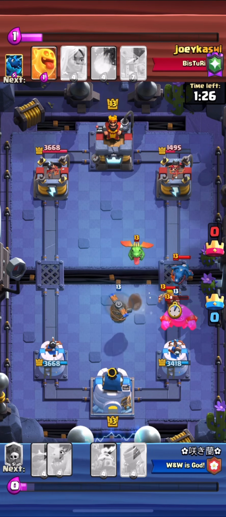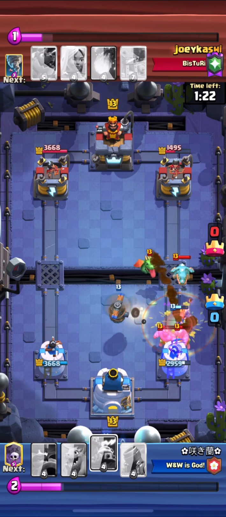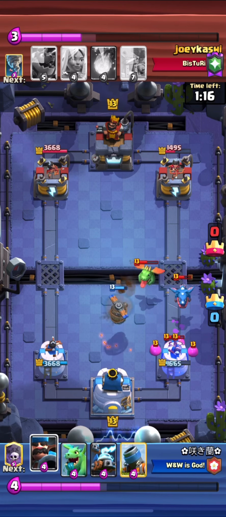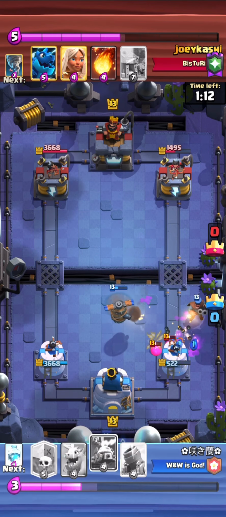Another thing that I didn't quite get in this is why he plays the Valkyrie there. I would have played it closer to the tower and just taken the Electro dragon damage to my tower, because as you can see, it ends up biting him a little bit here. But he goes ahead and just plays a hunter. He probably would have had a semi-healthy tower if he hadn't done that.